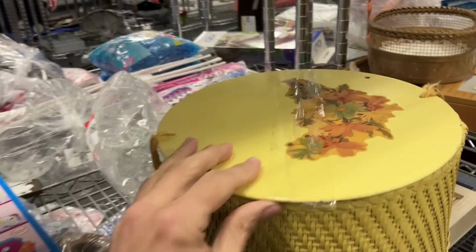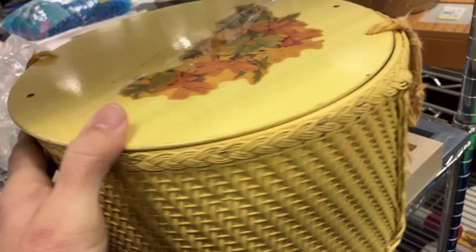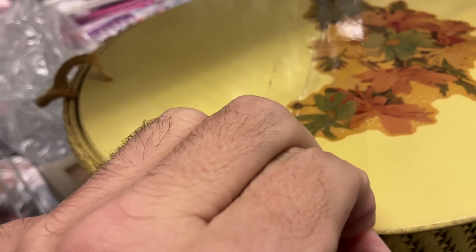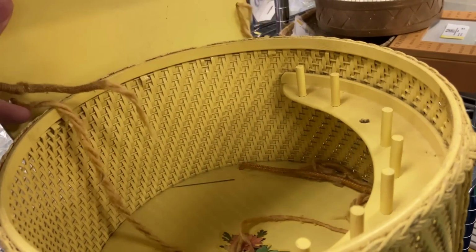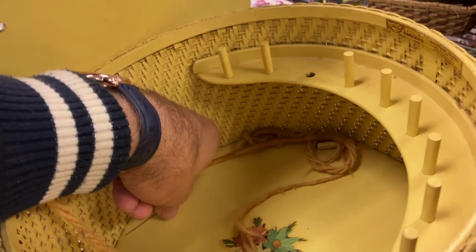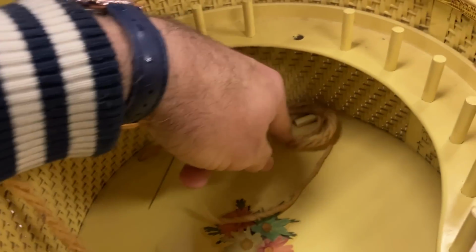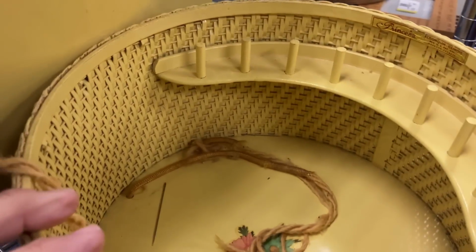Well, that's charming. Look at this. What appears to be a sewing box. Probably the 50s or the 60s. Painted in yellow. Look at that nice old decal on the top. Now, of course, the tricky thing is going to be getting this tape off without damaging it. Oh, how nice. So there's room for your spools. Ooh, there's a rogue needle down inside of there. And there's the decal inside. And here's even the little missing spindle. We can put that right back in.